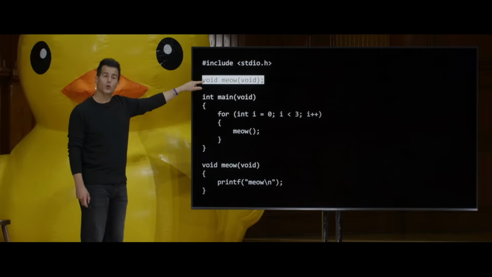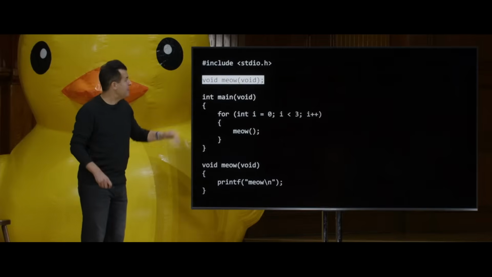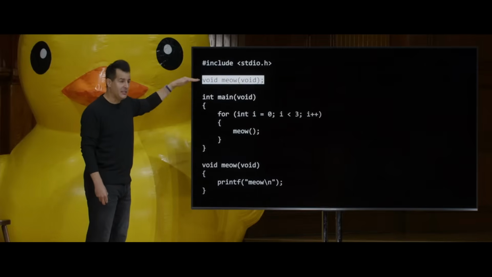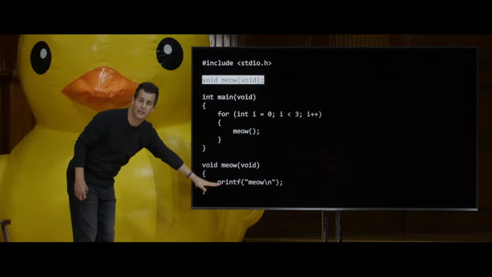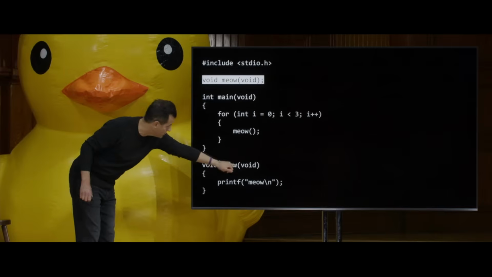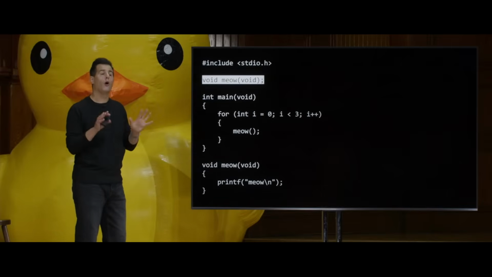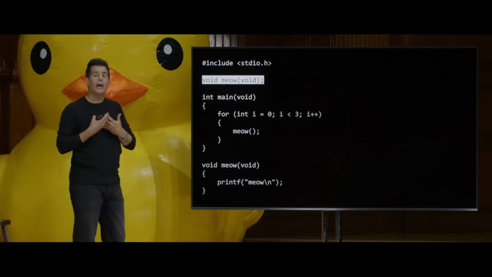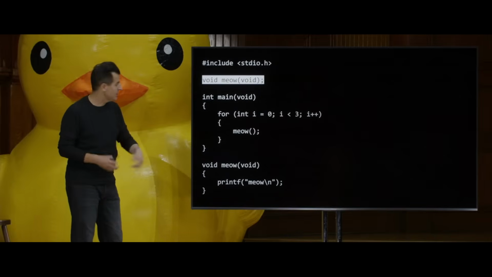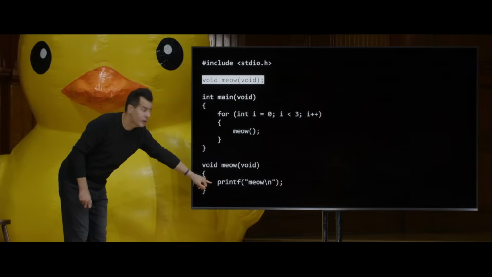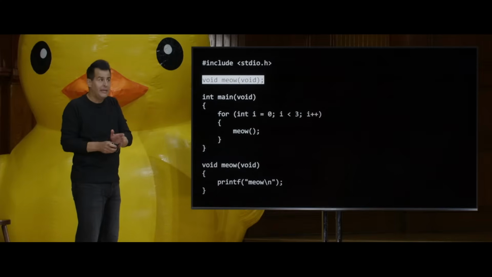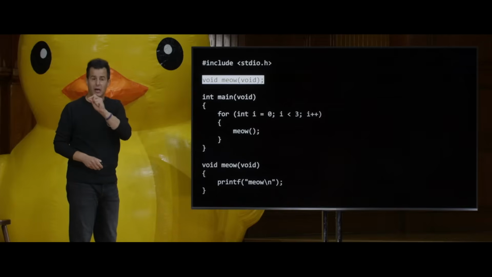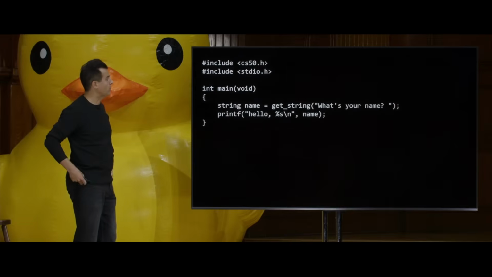This line of code here, the so-called prototype, is necessary because we need to tell the compiler that meow exists before we actually use it here, especially if I don't get around to implementing it until later. So this copy-paste of that first line of code, a so-called prototype, solved that problem. This is what the header files are essentially doing for us. Before I use printf down here, the compiler needs to know what it is, what its inputs are, what its outputs are. Turns out the prototype for printf is going to be in standard io.h. And that's what that line of code has been doing for us all this time.